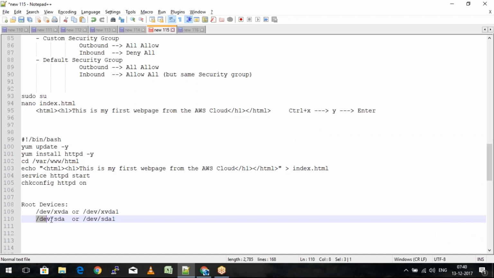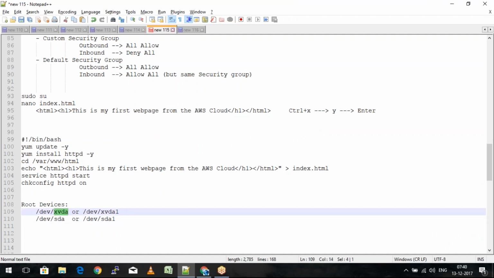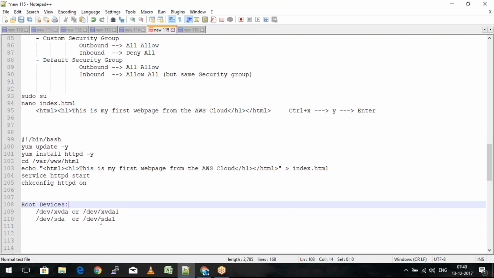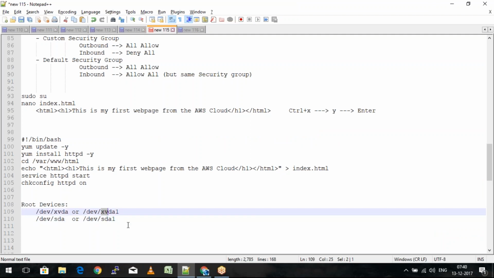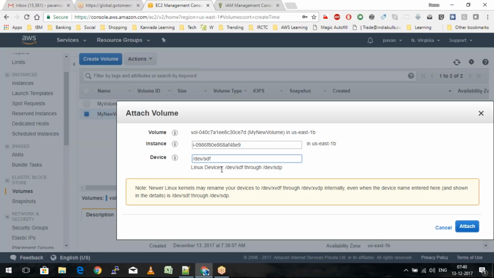Sometimes it will show as /dev/sda, but it will be internally xvda. And it might show sometimes as sda1, it becomes xvda1. Basically, externally it sometimes shows with the symbol s, but it is xv internally. Same happens here. It comes as hdf, it becomes xvdf. So let's go ahead and attach this.